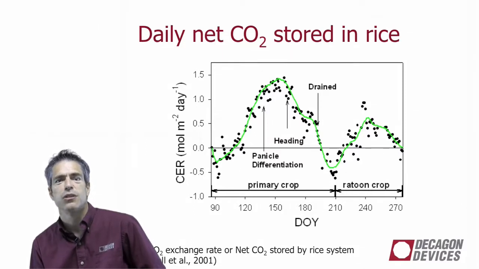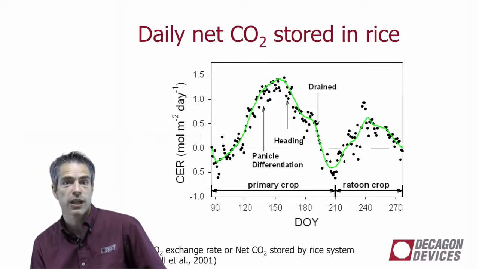Now, more recently, we call this the net ecosystem exchange or some other term. At that time, this was the common terminology, but it's in moles per meter squared per day. That's moles of carbon. And what you can see there is over time, so DOY stands for day of year, first through the primary crop and then through the ratoon crop or the second crop.